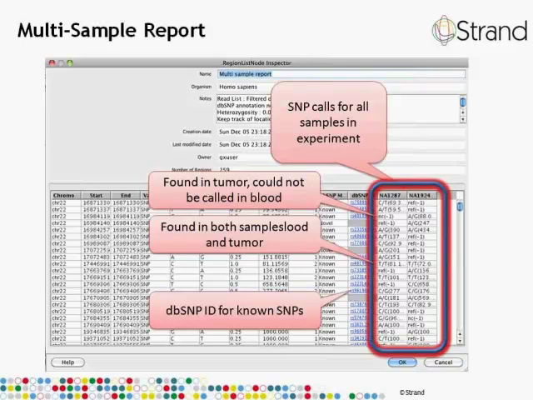In this example, the SNP was detected in sample 1, a C to T heterozygous SNP. But the second sample did not show any evidence for a SNP here and was called as reference sample, or REF. In the second example, a homozygous TT SNP was found in both samples, though the score for both of them is fairly low. SNPs with dbSNP IDs are called out as known SNPs.